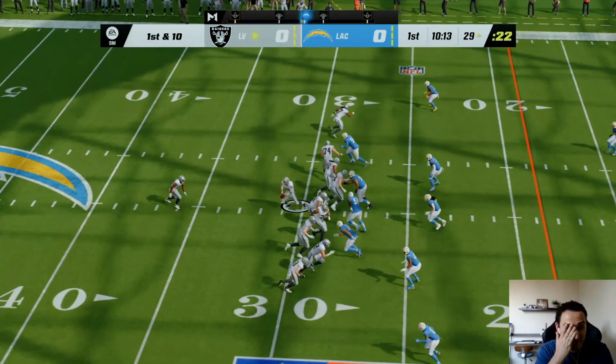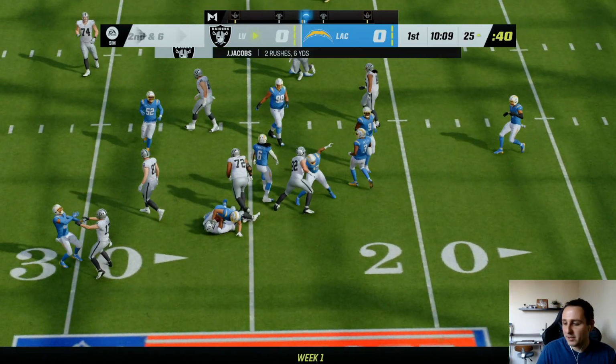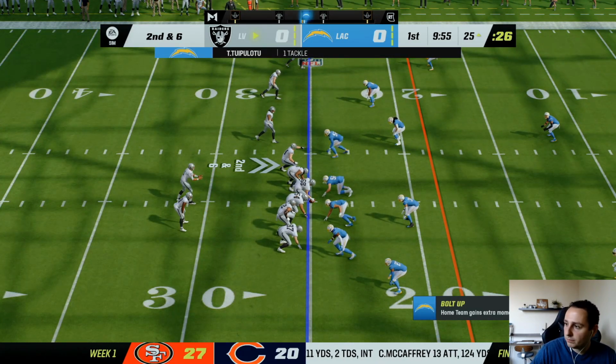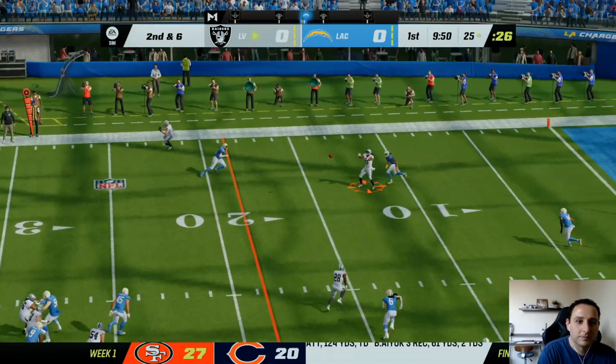Here's Jacobs. All right, get on the 20-yard line. Oh, no. Bring him down. Second down coming up. Following the pickup at four, here's second and six. Looking to throw, Garoppolo drops back. And that's complete to Adams.